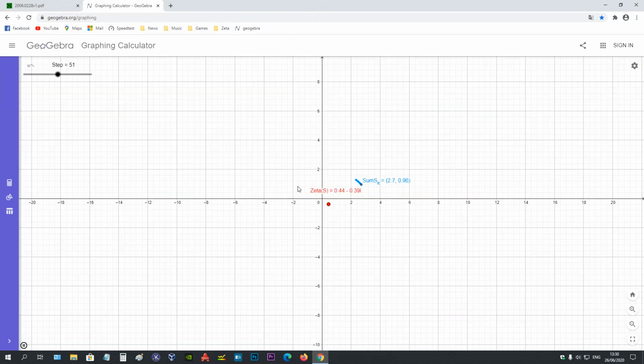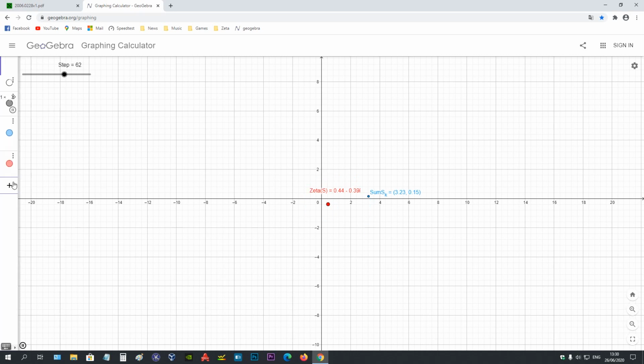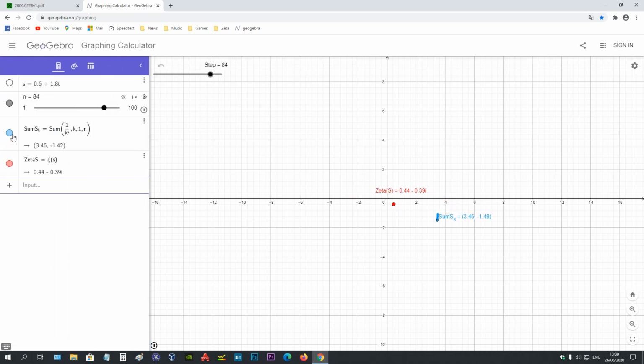Divergent case. Same idea, but this is a divergent one. It's going outward. This is the same value of the functional equation. It's a divergent series, and if you change the direction, I'll show you in one second.